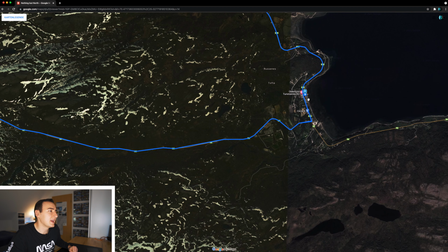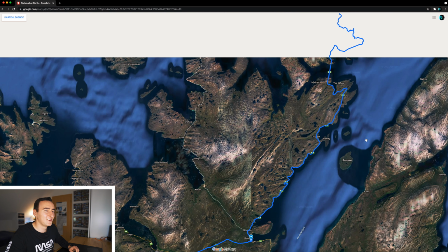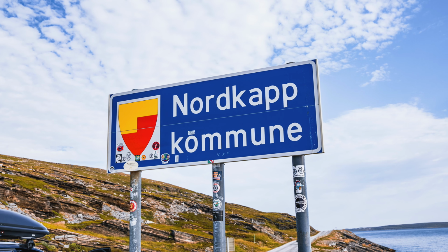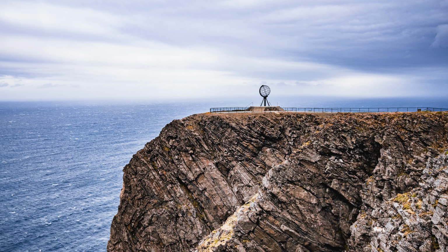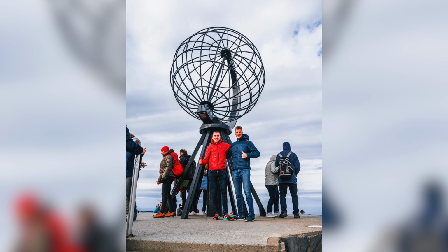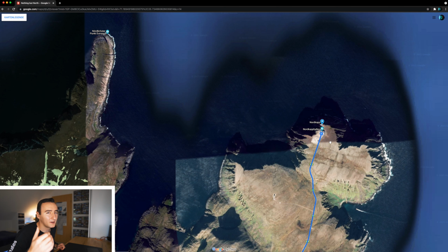And then the next morning we drove up to the last stop of our trip, to the overall goal, the peak, the summit, and the zenith, however you want to call it: the North Cape, the northernmost drivable point in continental Europe. And yeah, it was pretty insane. It was pretty windy. We had a great time here at the North Cape, trying not to get blown away by the wind. And we took our photos here at the North Cape Globe. And because it was so windy, we didn't stay a long time at the North Cape.